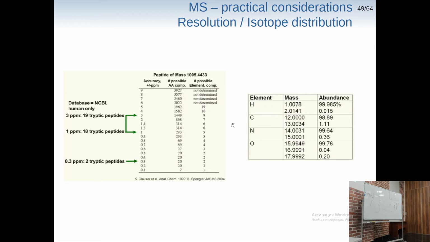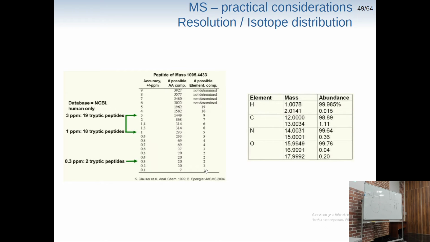We can, I think, skip this. We've already discussed the resolution, but just a picture. Resolution is important for mass spectrometry, because if we have, let's say, a peptide of this mass, and an accuracy of, let's say, 1 ppm, we will be able to get 5 different ways to interpret this peptide. But if we have sub-1 decimal resolution, we can assign only one possible chemical composition for this peptide.